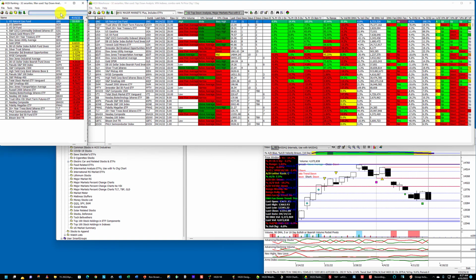Now, if I click through to the ranking module, this shows me that over those 21 weeks, the natural gas fund is up 53%, gasoline's up 51%, oil is up 47%, and so on down the list. Let's look at Bitcoin Investment Trust, down nearly 40%. IBD 50 is down 28%. Treasury bonds are down 18.6. The SOX is down 22.59%. So, looking at this, it's obvious to see that the tech stocks are not the place to be.